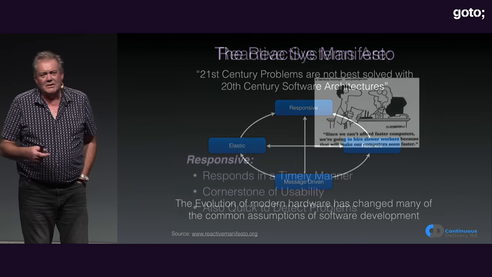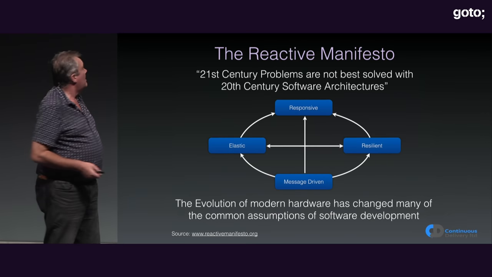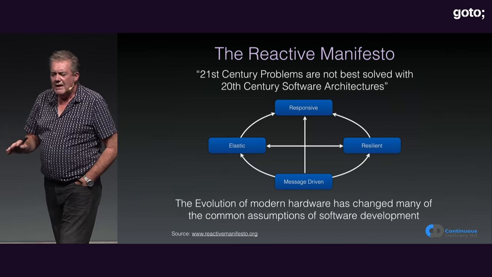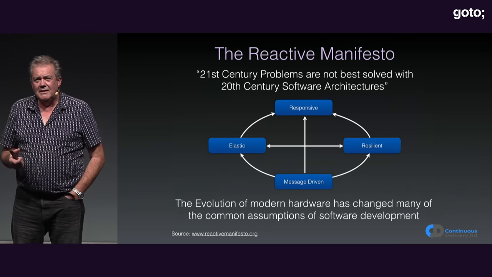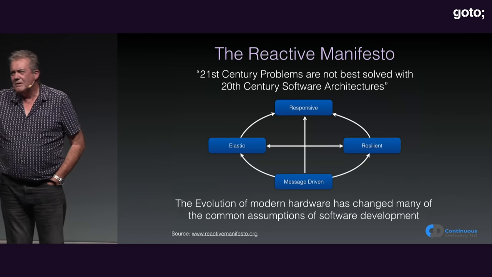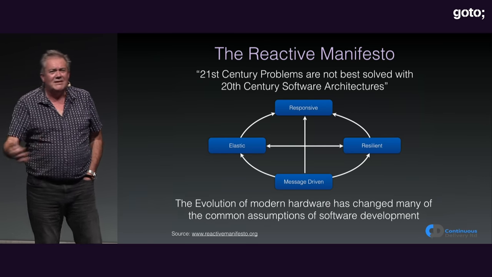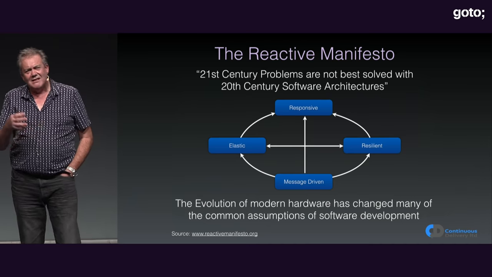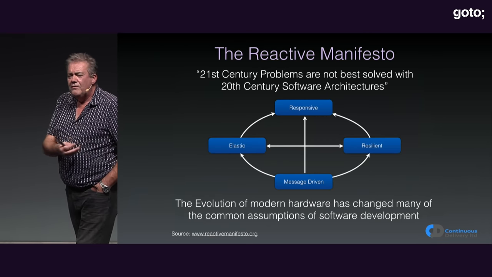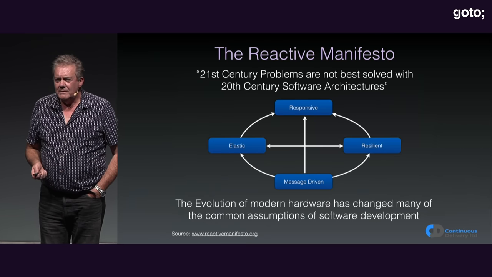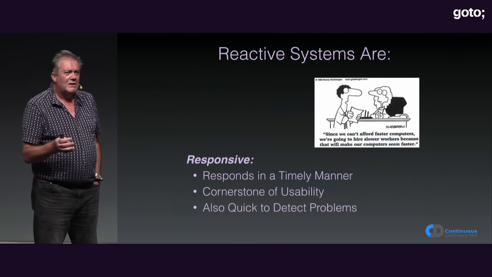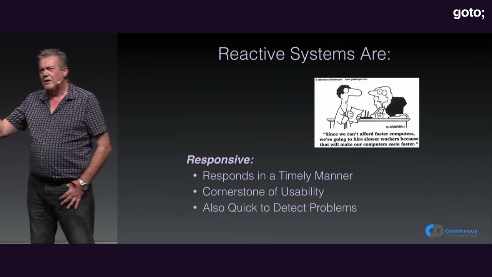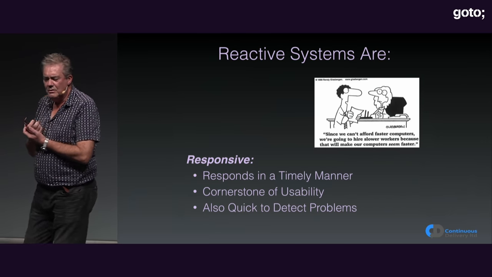The Reactive Manifesto, to summarize, oops, sorry, clicked too quickly ahead. The Reactive Manifesto summarized these styles of systems as, first, that they are responsive. They're going to stay responsive to demand, whatever that means. They're resilient under stress. That means that they stay responsive even when they're being stressed. They're elastic. They're able to scale up and scale down, and all of those ideas are underpinned by them being message driven. Those are the sorts of systems that we're talking about and exploring. And as I said, we came to some fairly unusual conclusions, and I want to walk you through that discovery process a little bit as part of my talk today.